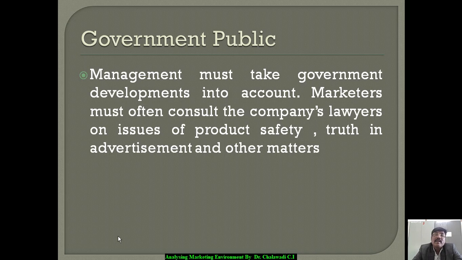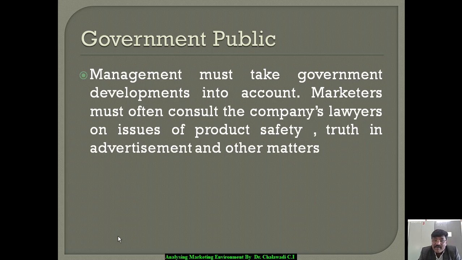I mean, the government of India as well as the government of Karnataka are putting in place different laws, right? As I already said, there is a direct link between the government and the business. So what kind of product safety measures have I taken? If some customers go to a court of law, what do I have to do? If the government seizes my company, if I am not going the right way, everything will become a problem for us. That's why management must take government developments into account.